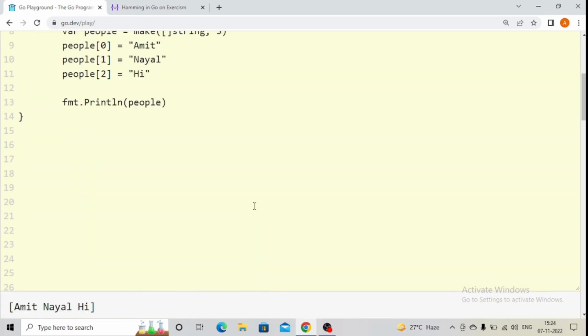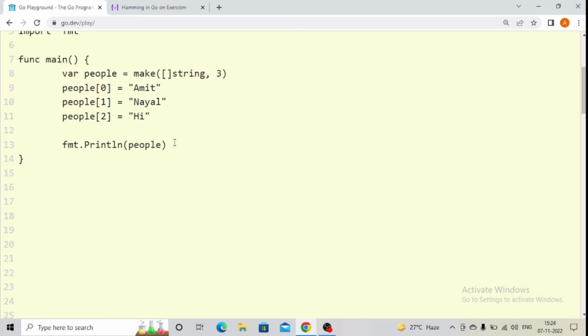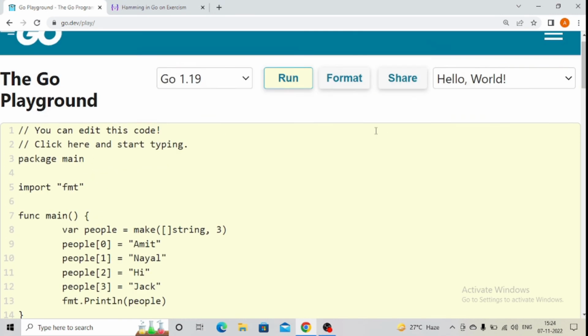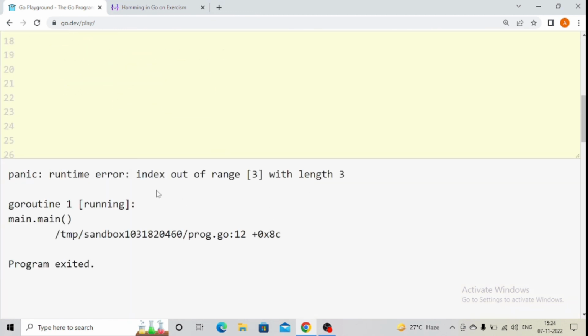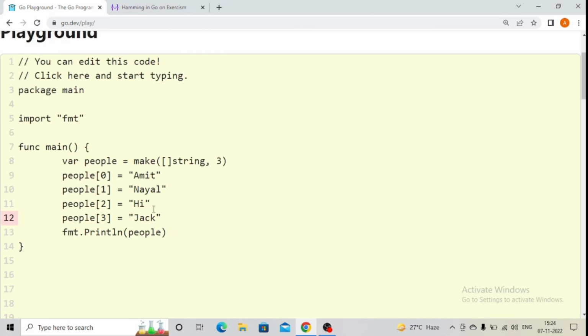Okay, this came. But let's say if we are adding one more value to it, what will happen? What do you guys think? Will it take? No, right? It gave an error saying index out of range. So this is the default way of adding the values.